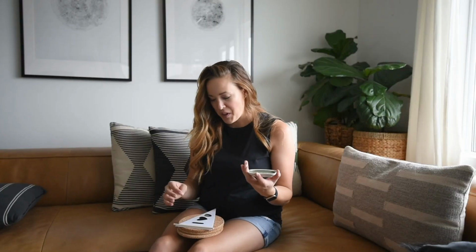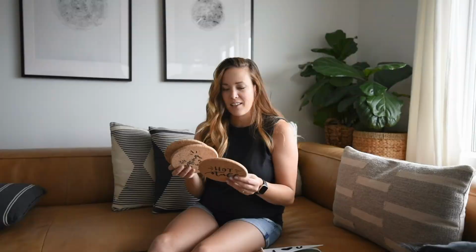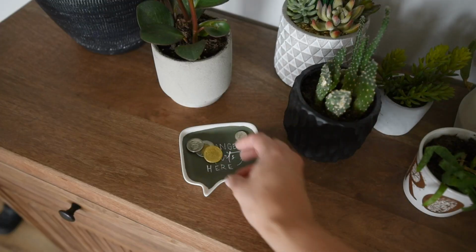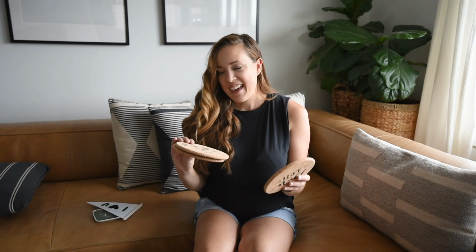All right, guys, so that was a lot of fun. With these, I made this cute change dish here. I made this cute little pennant that I think I'm gonna hang in my boy's bedroom. And I made these trivets, which I'm pretty excited about. Or hot pads? I don't know, what do you call these? And I still have a bunch of stuff left over.